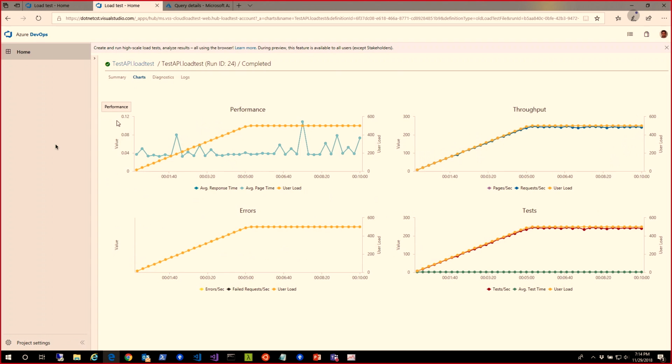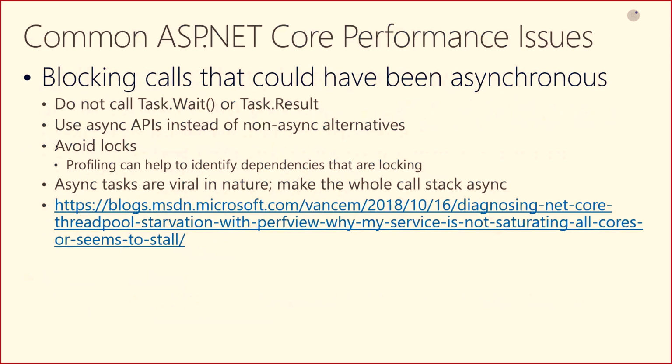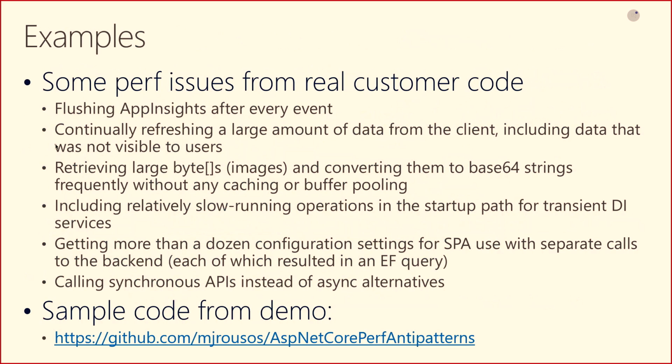And of course, like I said, this is not a real app, but the problems it's demonstrating have really shown up. Even just briefly going through examples, there are places where we've seen customers flushing App Insights every time they log something. When you flush App Insights, that involves taking a lock. That's another version of the blocking problem. The thing where we're getting images from a database, that's real. We've had people get images from databases, convert them to base64 strings, and then throw them away. So things like this do come up, and these sorts of fixes do make a big difference.